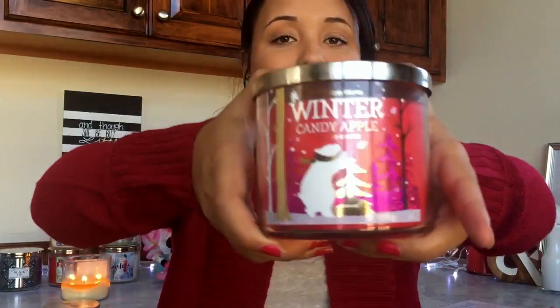Last but certainly not least is an oldie but a goodie: Winter Candy Apple. Of course, it's like a traditional body care scent for Christmas time — it only comes out then. It's a sweet yuletide blend of candied apples and spiced orange zest with a touch of winter musk. It's got my apples, my orange, and that musky scent — it's everything I like. When I smell it I automatically think of Christmas because of the body care line I've been wearing for years. If you love the body care line, this is identical. I typically like to burn this in a smaller area — not a tiny room, but not super open.